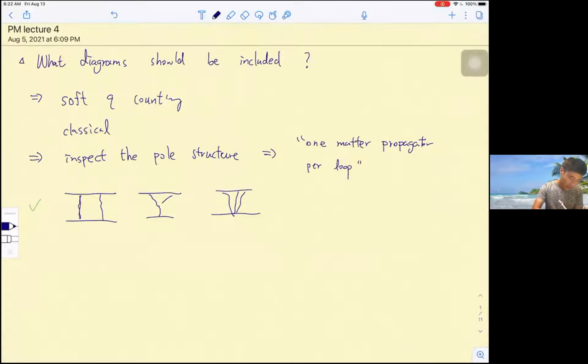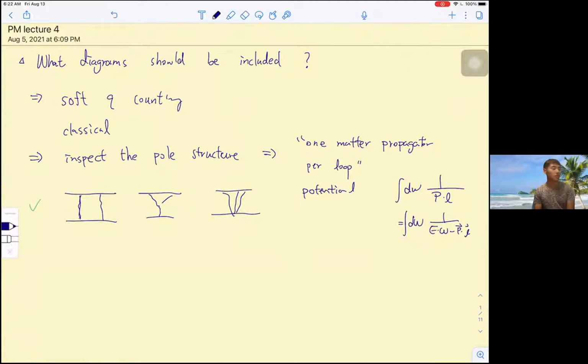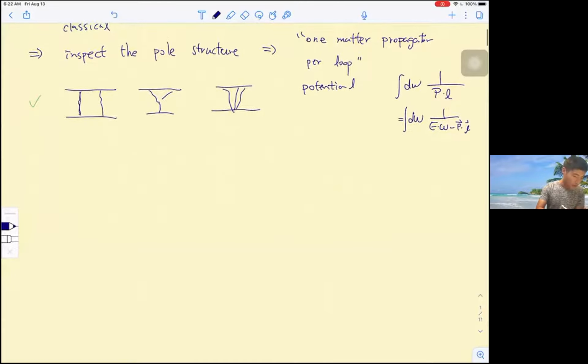You can show this in the case of the potential mode, from the integration that we described, simply because in the potential mode, the only thing that contains the energy is the matter propagator, which is like E omega minus L. So that's the only chance you can localize the energy integral, otherwise you'll be scaleless. But I do believe this will hold in general, even when you include other regions. We can discuss why I believe that's the case. But you do need to use pole structure to know what diagrams are relevant classically.